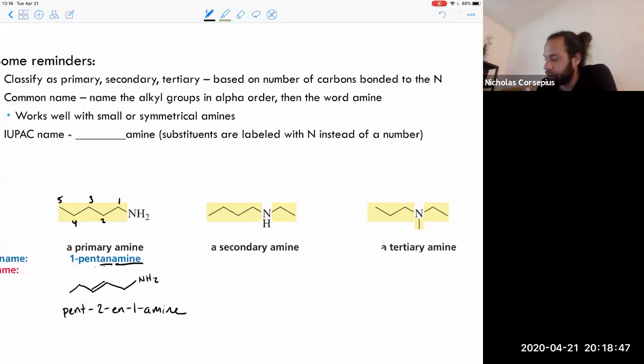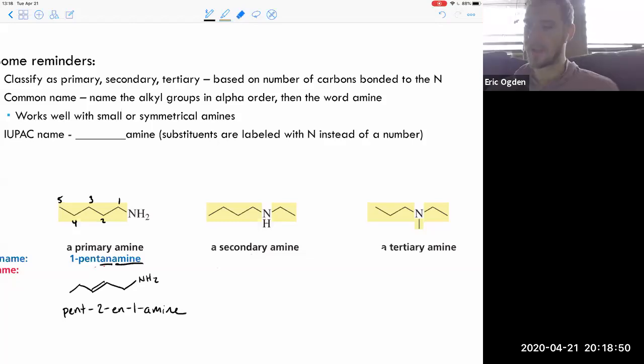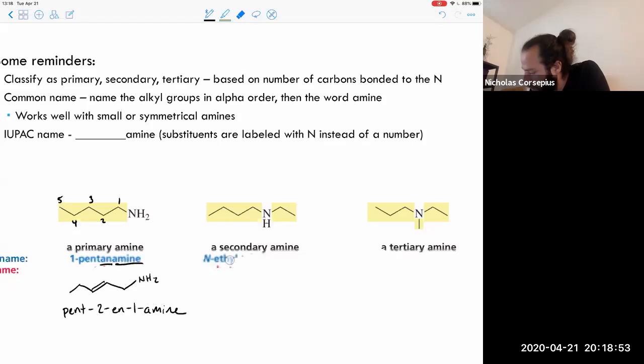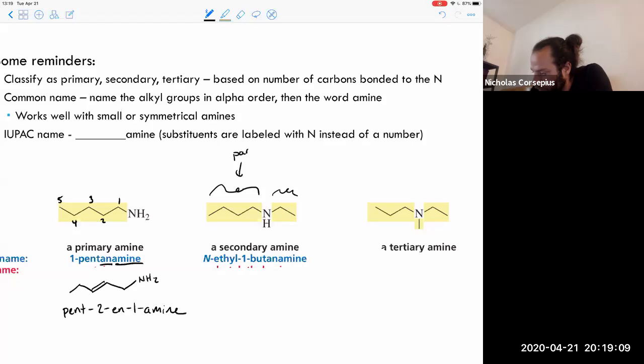Secondary amines, what do we do for this one? I got an N-ethyl-1-butanamine. Yeah, awesome. Right, so here you have to make sure that you include both sides of this compound, right? Every single time we have this nomenclature, the name of the game is including all parts of the molecule. So the larger part over here becomes the parent chain. So that's our 1, 2, 3, 4 carbons that makes it a butanamine. But we also have to account for these 1, 2 carbons over here. So this is how we have this N-ethyl, similar to how we would denote alkyl groups. Usually we would use a number, but this time we're going to be using the letter N.